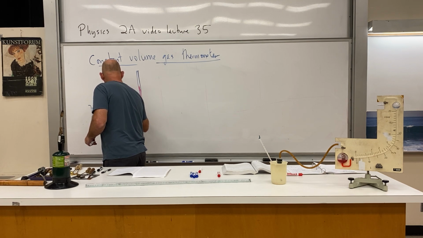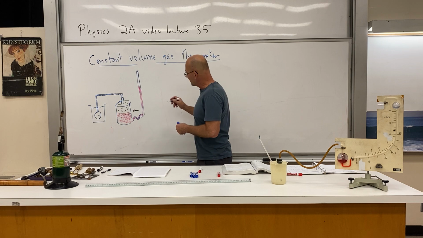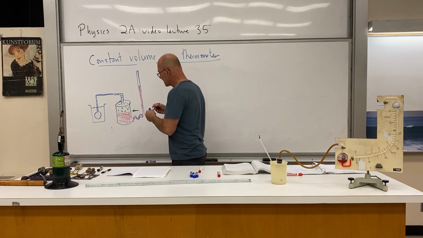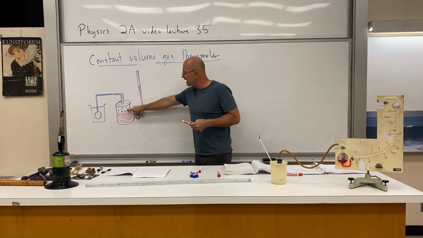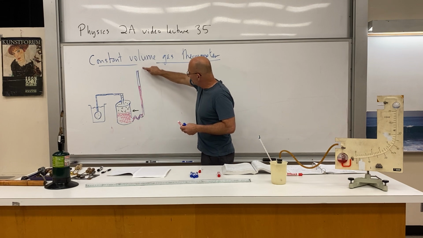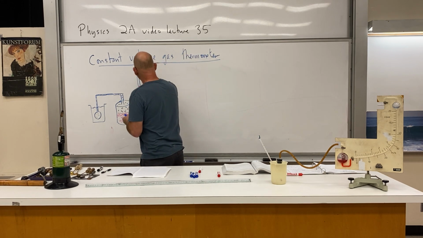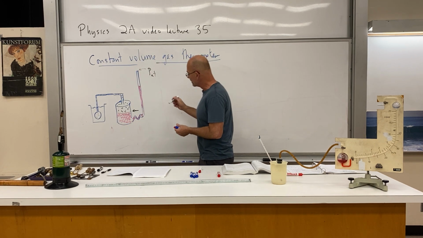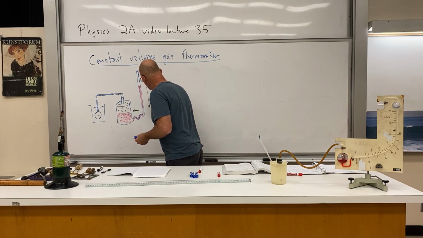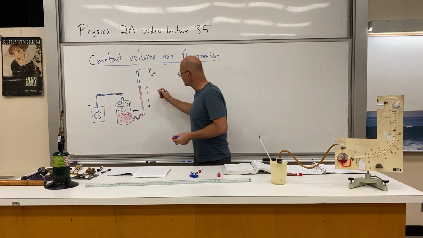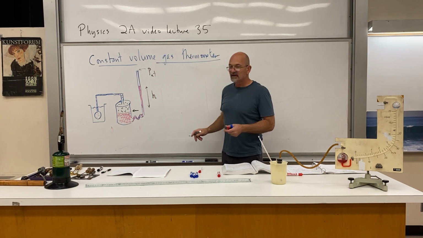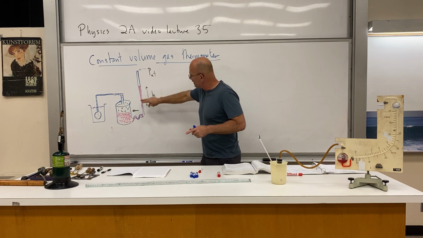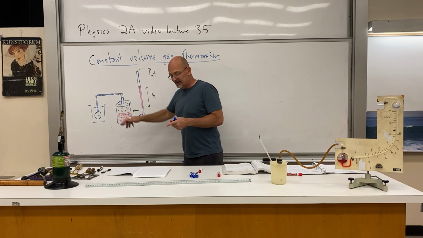Gas molecules in here, and the height of this column is very important because there is a pressure of the gas in here, and there is atmospheric pressure up here. So this will be P atmosphere. And the difference between these two levels, we're going to call H. And you can think rho g h, right? There's just going to be a pressure difference between the atmosphere and the contents here in the gas.